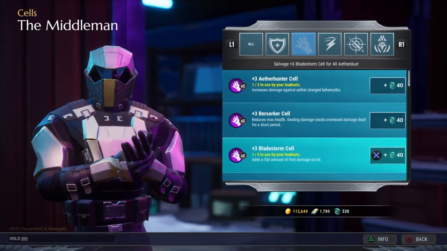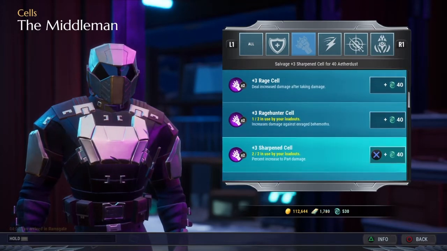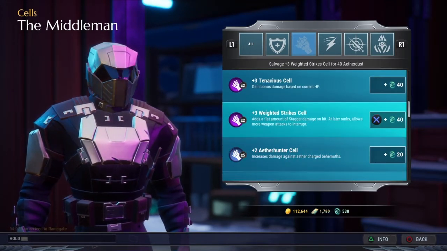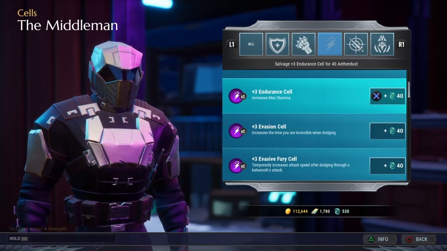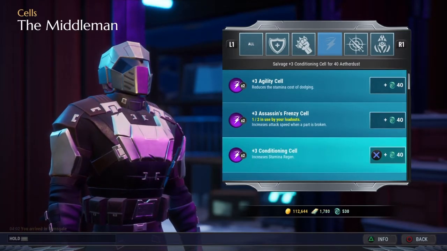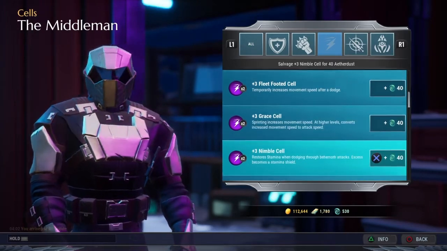Maybe in total, like 9 cells changed. Most of them I don't use. The only 2 I really noticed were Berserk and Weighted Strikes that passed now to be Brutality, which was power cells. So you might have to change your builds if you're building around those. You might have to change the armors that you're putting. But other than that, it's not that bad.